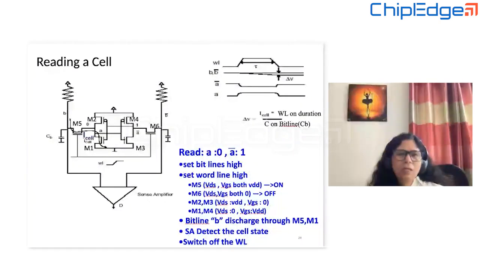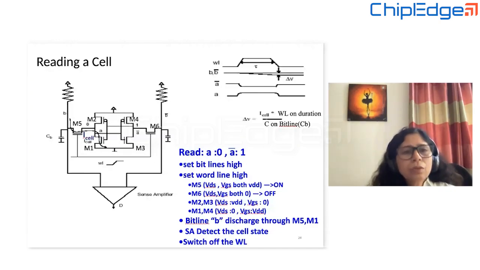So how much difference depends on the sense amplifier design. It could be designed for 20 millivolts or to read a 10 millivolt difference, depending upon the sizing which has been chosen, and depending upon the criteria which was there in the architect's or designer's mind in designing the sense amplifier.